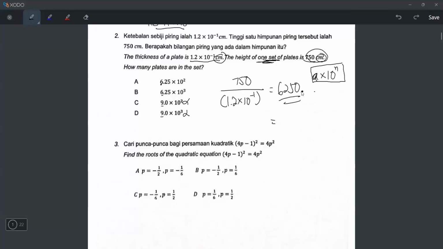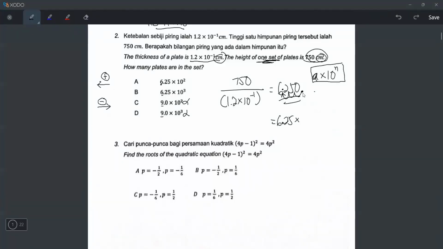So we have to move this decimal point to where? 1, 2, 3. We have to move it here so that in front of the decimal point there is only 1 digit. So it becomes 6.25. And also make sure the digit in front of the decimal cannot be 0. So now I have successfully made the decimal point here. But if you move the decimal point to the left, then you have to add to the power. If you move to the right, then you have to minus the power.